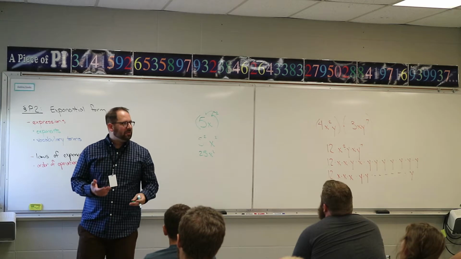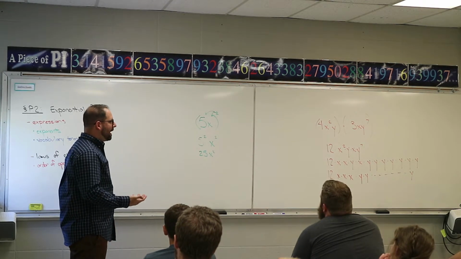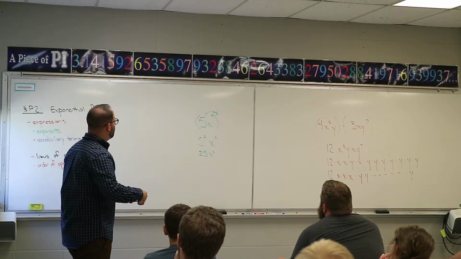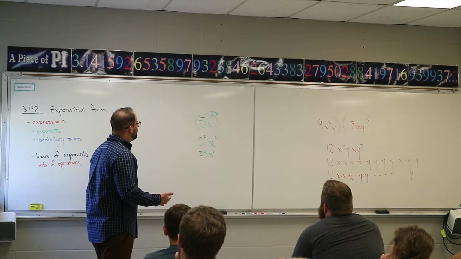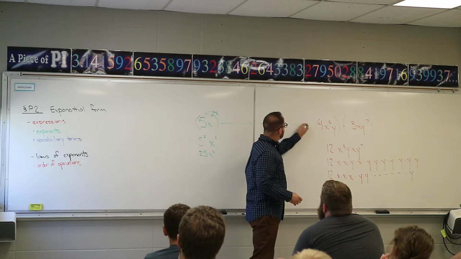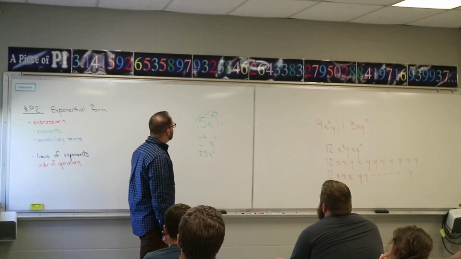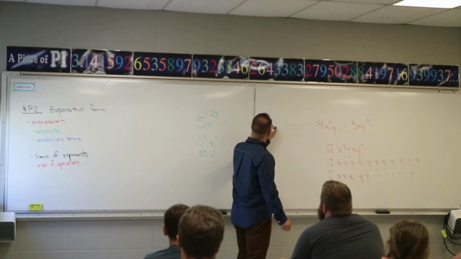Now, the number one thing people struggle with is like, okay, why? Why did it get to that point? Why did the 5 get it? Why did it turn out to be a 25 and not a 10? That type of thing. It's because it's based on this rule over here. They just never tell you that. That's literally what it stands for. That you're actually just taking the 2 parentheses, right?